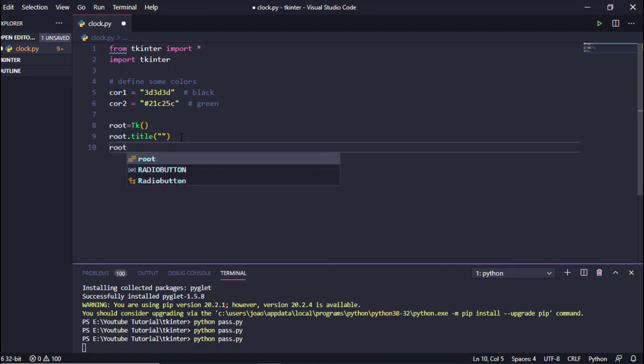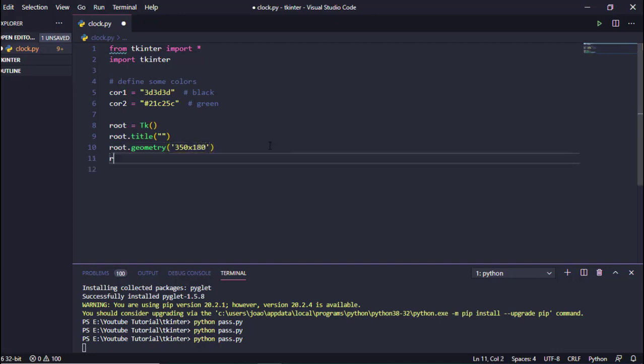Then we will define some dimensions for this project. It will be root.geometry. I'll give 350 as a width and 180 as a height. Then I will define a background for this window.